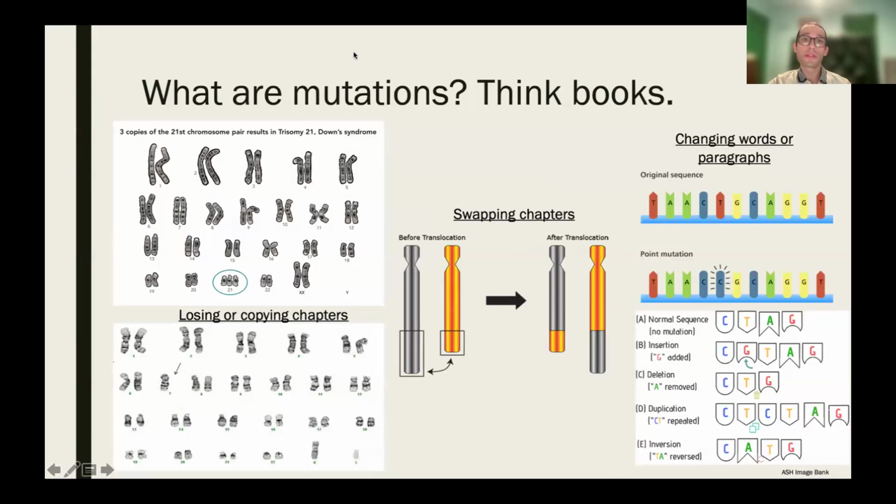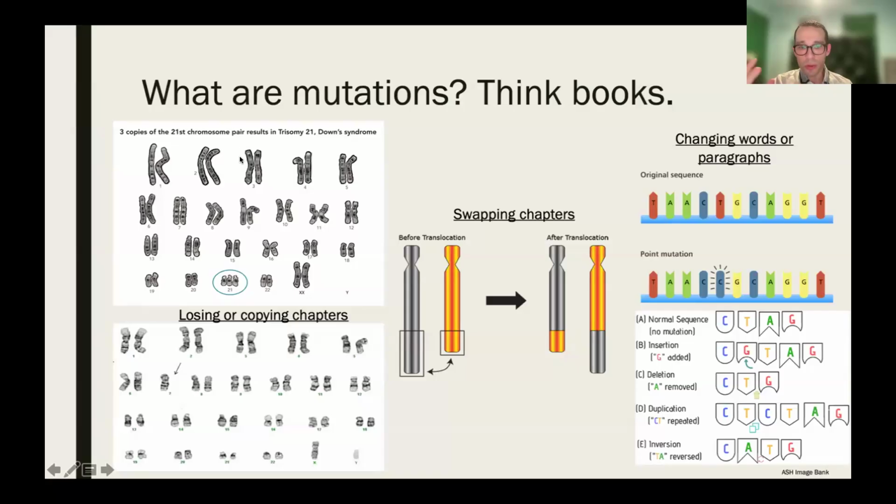There are different types of mutations, right? Another confusing aspect of talking about mutations is that not all mutations are created the same. And I think a helpful analogy is thinking about your genetic code like books. I used the example of blueprints before. You can also think about this information being contained in volumes and volumes of books. These books essentially tell your body how to make proteins, what proteins to make, and when to make them. And so there are different ways that you can have genetic changes, right?